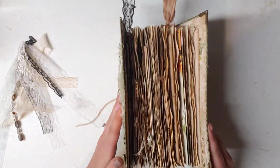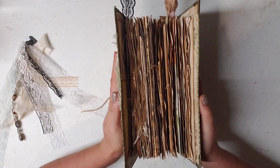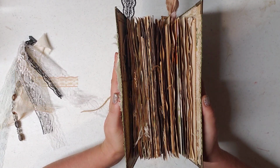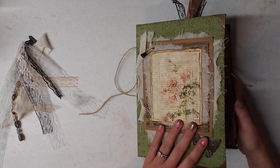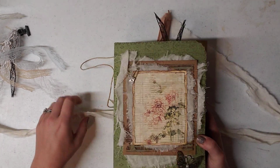So that was this journal flip through. As you can see, it's very, very full. I mean, even when I squeeze it, it's full. But this is me not even putting pressure on it. Me putting some pressure on it. She's very full. She's very beautiful. She's going to make somebody a very happy home.